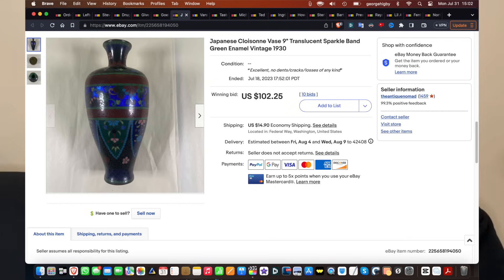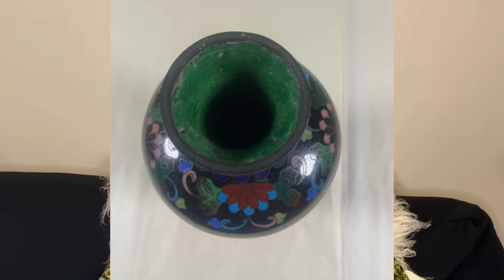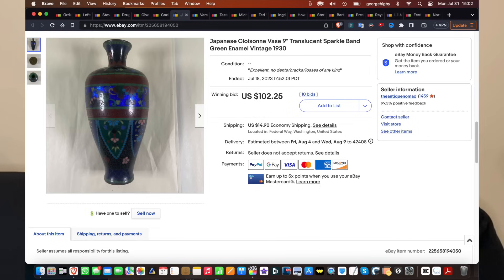This piece was very, very pretty — I like Japanese cloisonné. This is not a great picture; it needed more light. I really have to check my pictures better. Oftentimes you're on the deadline so you just put the pictures in thinking you'll upgrade them, and then you never go back. However, people got the point anyway because they could see the slightly translucent blue glaze, which is definitely typical of Japanese cloisonné from the early 1900s. They tended to do green enamel interiors because their pieces were more lightweight than Chinese ones — the Chinese were known for it and considered better quality, so they put the enamel in to reduce corrosion on the inside and give it a little more weight. That's how you can tell Japanese cloisonné. It went for $102 on 10 bids.